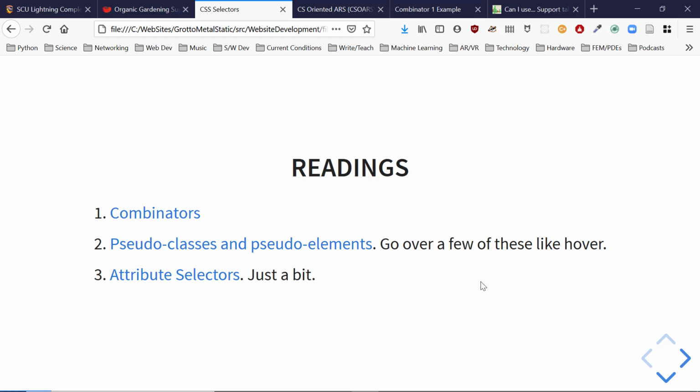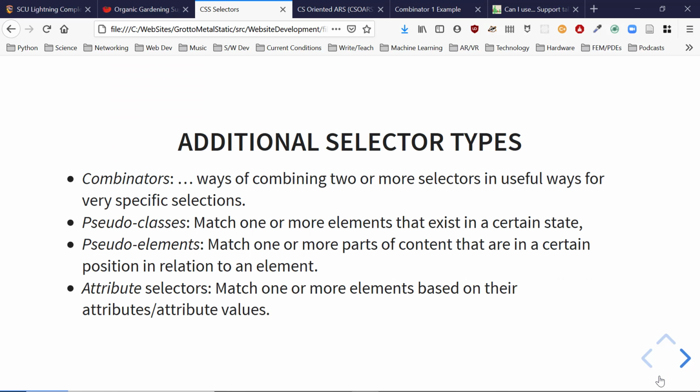But you want to know these things exist because if you have a problem. What do I mean by a problem? Let's say you have to style a page where you don't control the HTML, so you can't just add a lot of classes, or other special user interface situations. There are a lot of solutions out here, so take a look. Read at least the introductions to all these sections. Well, let's get going.